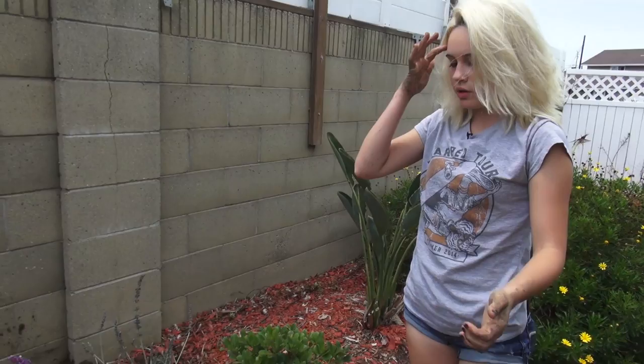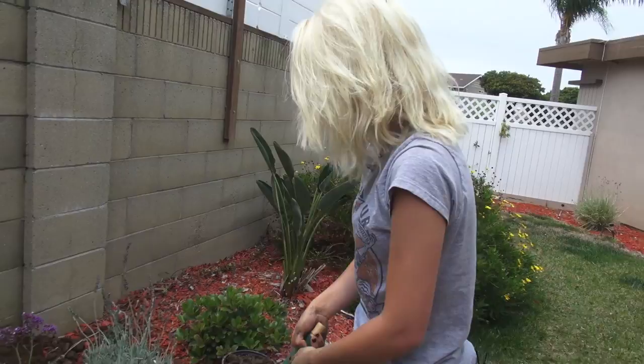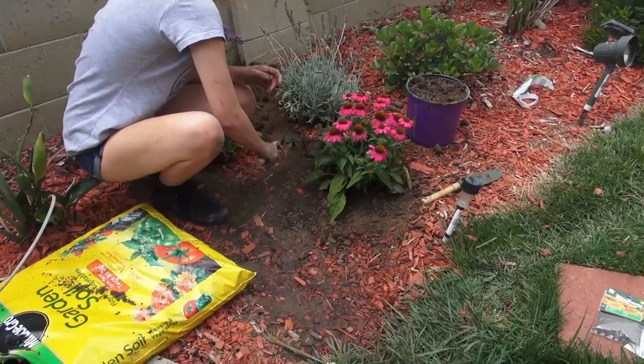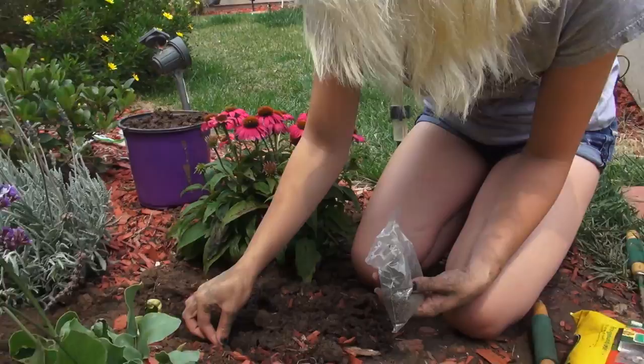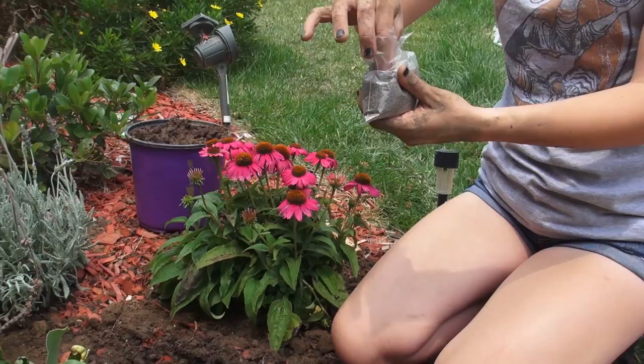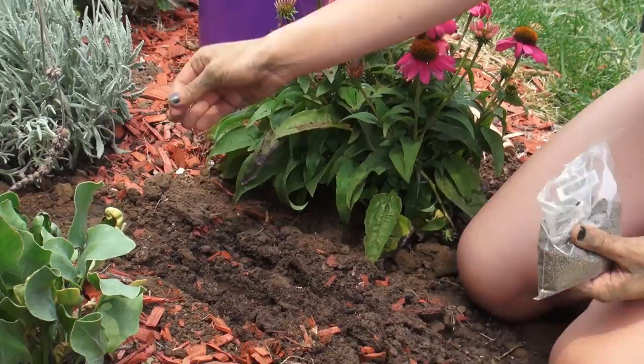Look how cute — this corner was so boring and empty before. Now I'm just going to plant all my little wildflowers. This is my rake, and you just make little dents in the ground because the seeds don't really need to be that far underneath. Don't put too small a number of seeds, because not all of them are actually going to turn into flowers — they're not all going to grow. Then just cover them and add a little bit of water.